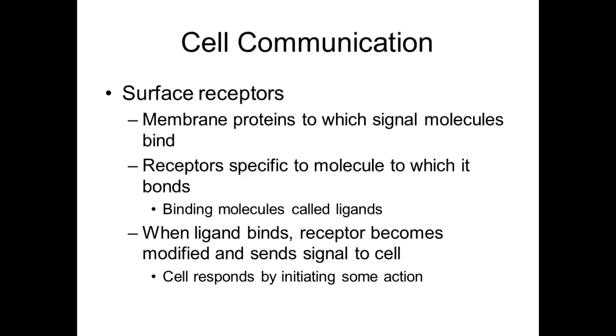So surface receptors are those proteins, right? When we looked at membranes of eukaryotic or prokaryotic cells, they're embedded with tons of different proteins. These act as relays to send signals inward to the cell. These receptors are specific as to what they bind to. So the molecule that, in general terms, binds to a specific receptor is referred to as a ligand.